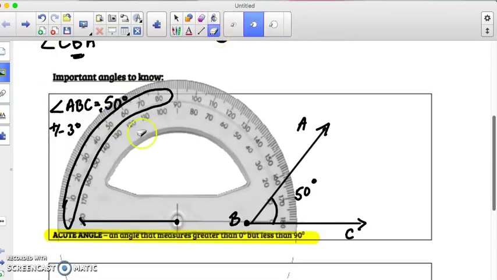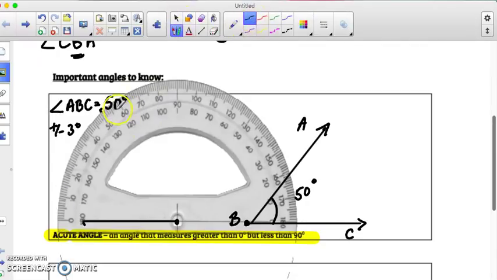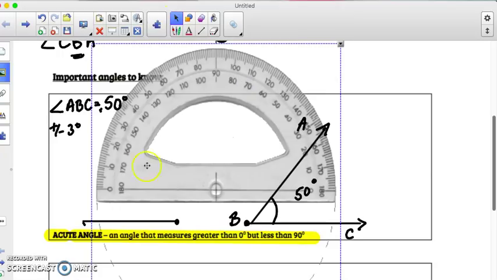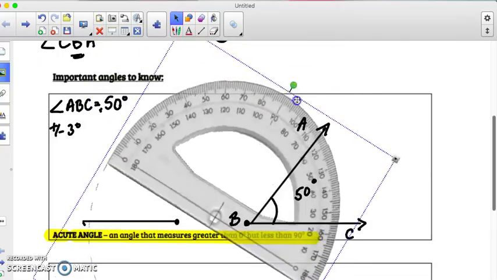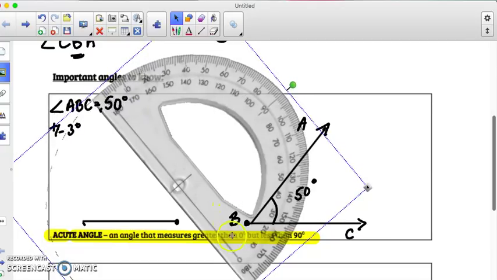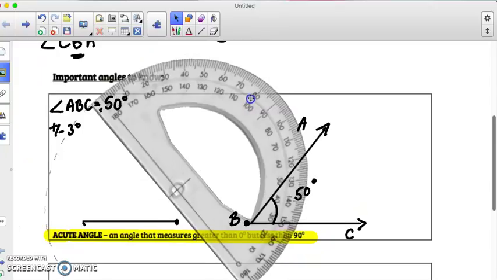And then I'm just going to erase this part here. Let me draw my 50 degrees, okay. And then you're going to take the protractor away, and then you're just going to turn it again. And again, the same thing, you just want to make sure I might have to do this a little bit smaller here.